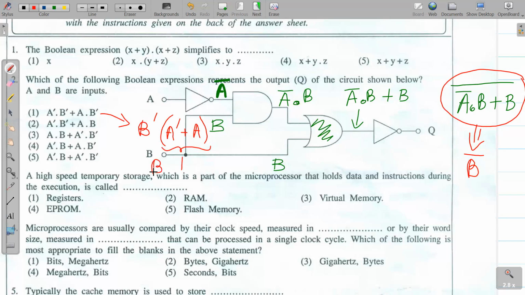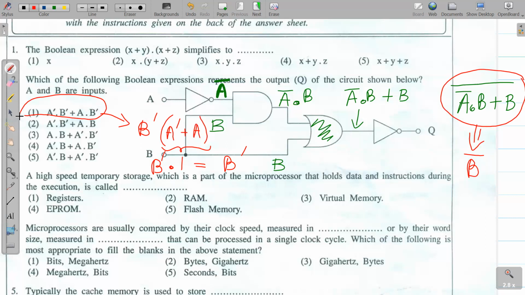So that means B bar dot 1, which equals B bar, right? Or B dash. So the answer is going to be the first one. Right? Right, so for the second one, first one is going to be the answer.